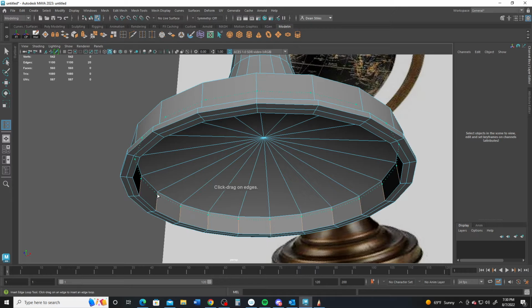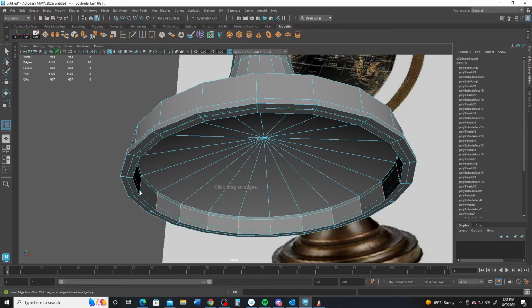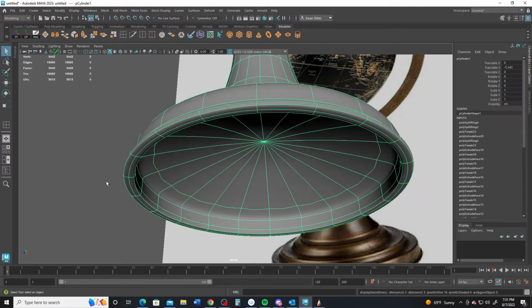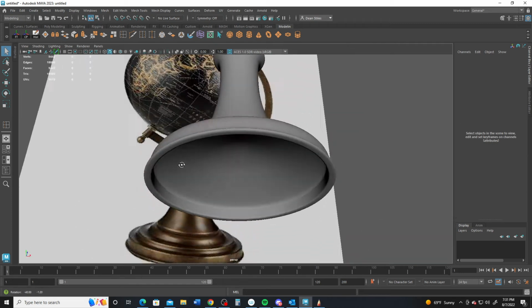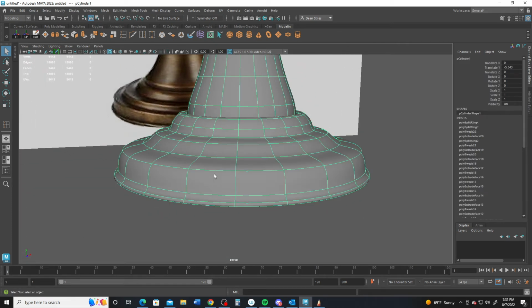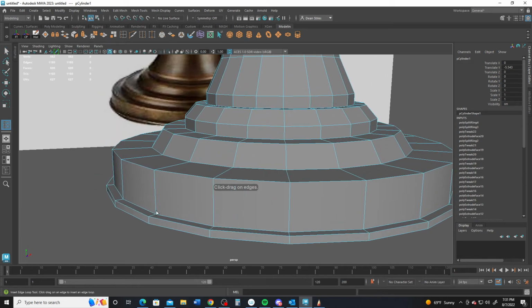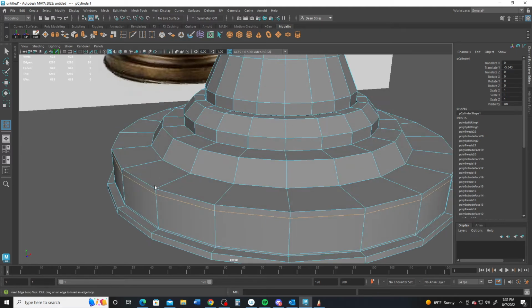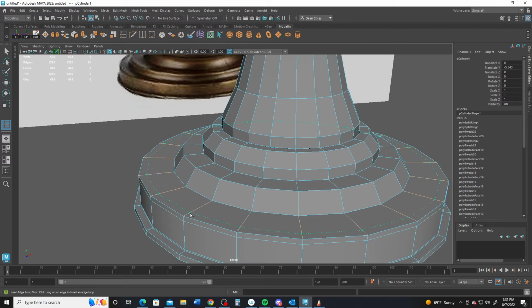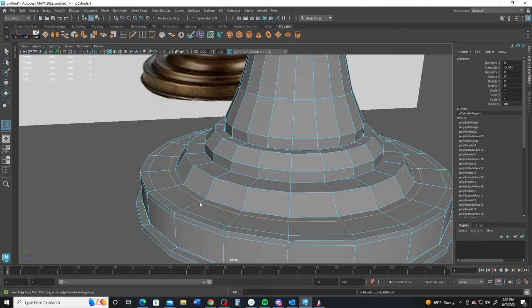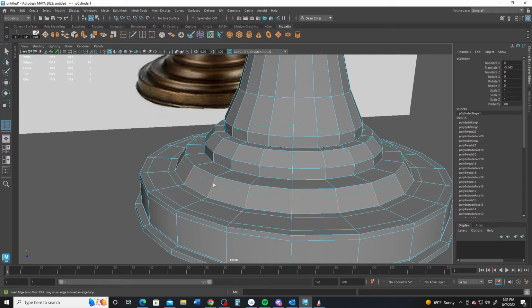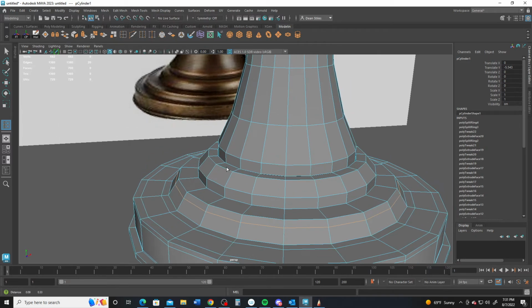I'm going to add in control edges here. Like I said, just in case this ever gets tipped over, we'll be able to see that it's pretty sharp in there. Like that. And then we want to add them out here. I just press 1, and I go back, and I'm going to add on a control edge here. I'm going to add one up here. Don't get too close. The closer you get to the edge, the sharper the edge will be. So kind of bring it out a little bit, and then add one in here so this rounds over some. Add one in here.